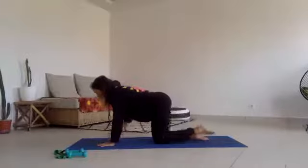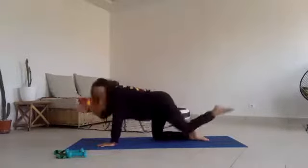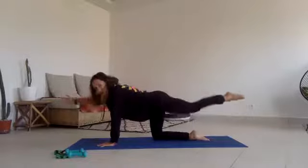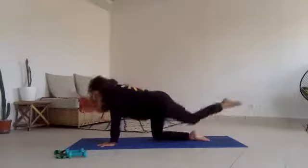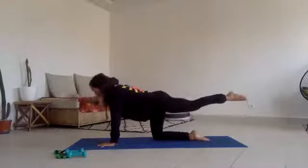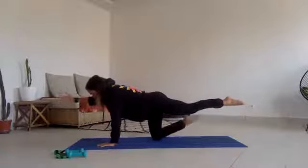Hold the right arm, left leg long. Round your spine for the knee and the elbow to touch 5 times. Pull in and extend. Drop in, extend. 2. And last one, extended hold. Stay there for a moment and then float the right foot up off the mat, balancing on your knee.